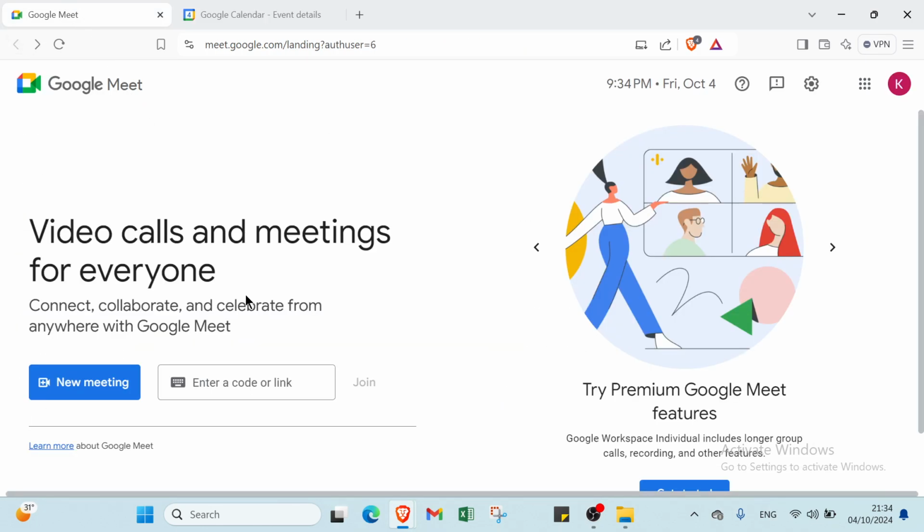So Google Meet is an essential tool for seamless virtual communication, whether for work, education, or socializing. Its intuitive features enhance collaboration and engagement, making meetings more productive. By following the simple steps, you can easily navigate the platform and make the most of your online interactions. Embrace Google Meet to elevate your virtual experiences.